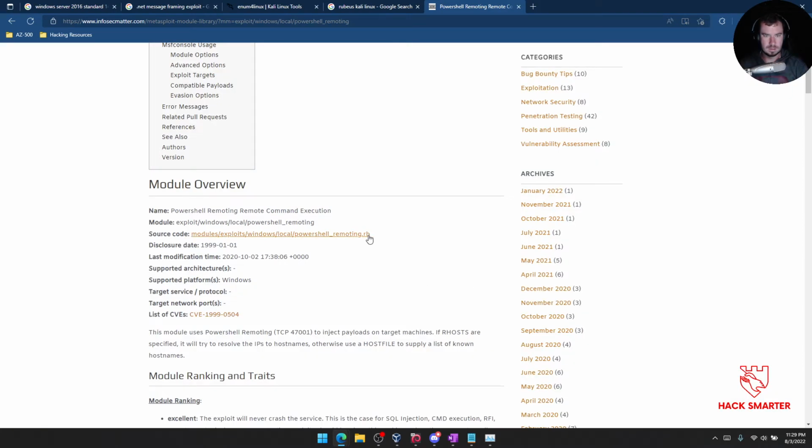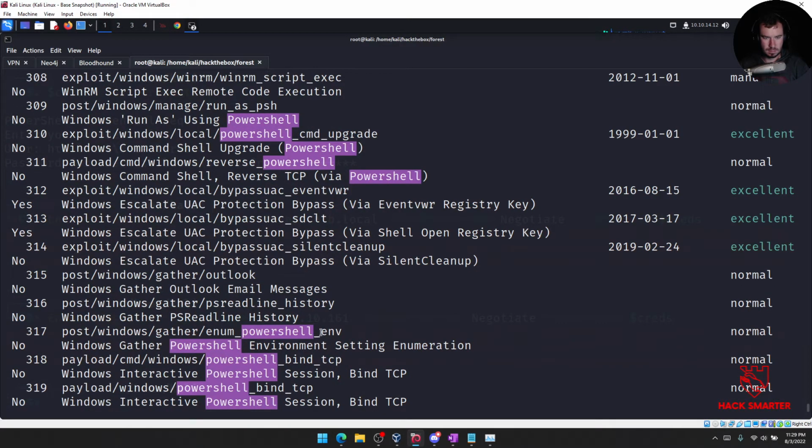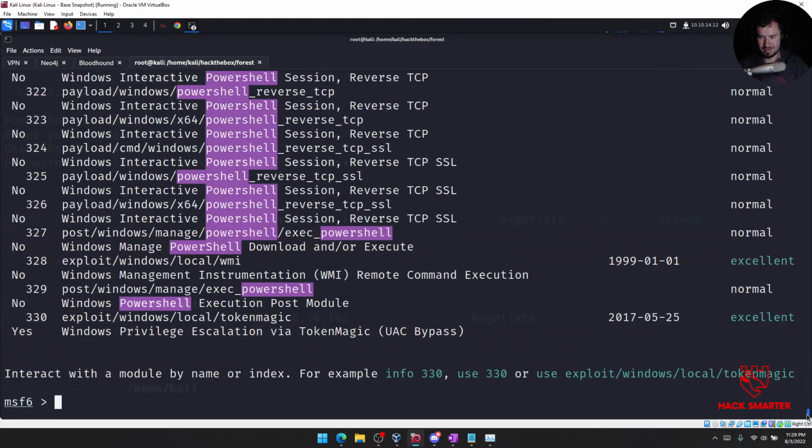Gosh, it's really annoying that my VM doesn't scroll.